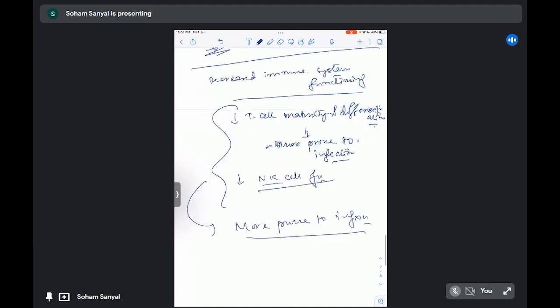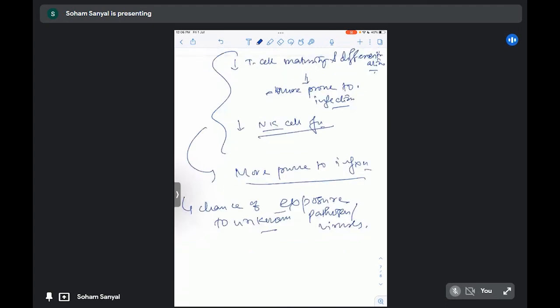আরেকটা যেটা হচ্ছে chance of exposure, যেটা একটু আগে আমি বলছিলাম, exposure to unknown pathogen or viruses. Chance of exposure to unknown pathogens or viruses which are not seen or found on Earth. Viruses are not even seen on Earth because we can't see them, they are so small, so which are not found on Earth. So সেটাও অনেকটা বেশি এক্সপোজারের একটা চান্স থাকে.